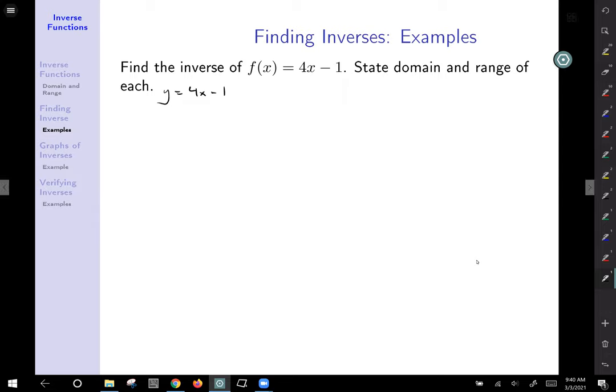Now we need to solve for x. And to do that, we're going to add one to both sides. And I don't like to add one vertically when there's no one to add to it. So kind of tack it up there. Y plus 1 equals... well, that goes to zero, and you're left with 4x. Now to solve for the x, we have to divide everything by four. Now we get x is equal to y plus 1 over 4.